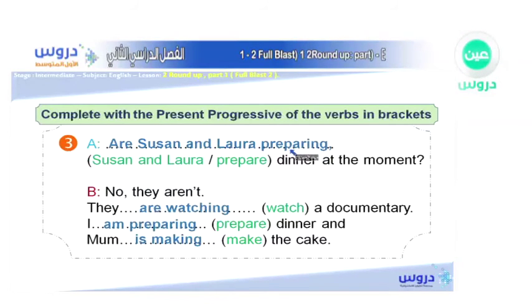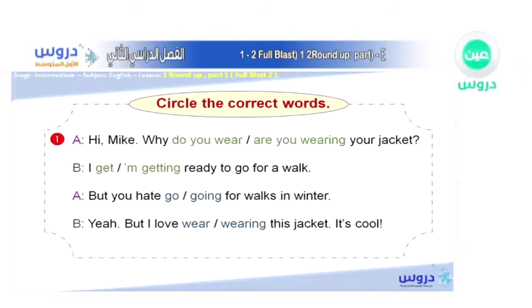Then are Susan and Laura preparing dinner at the moment? I'm speaking about this moment. So are they doing it? Are they actually preparing dinner? No, they aren't. Then what are they doing? They are watching because they are still at the moment. They are watching a documentary and I am the one who's preparing the dinner and my mom is making the cake. Okay, well that was quite easy.